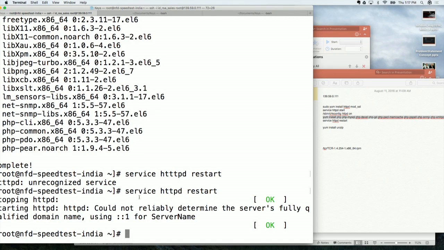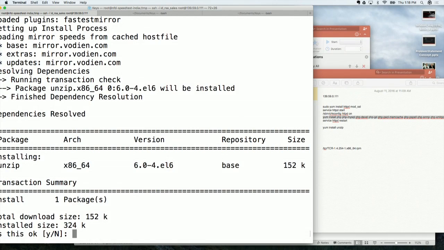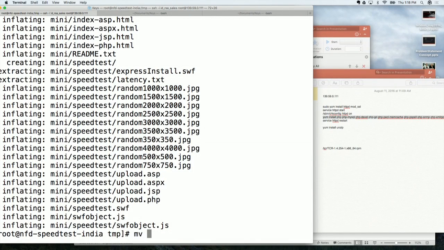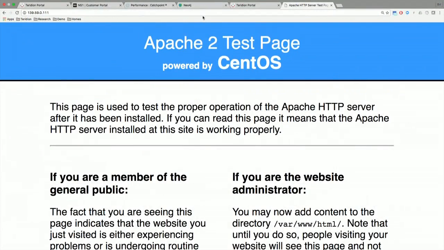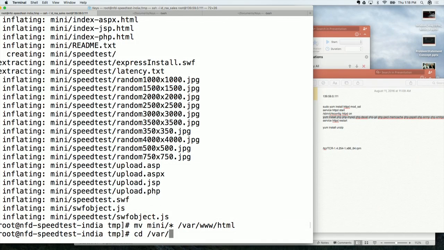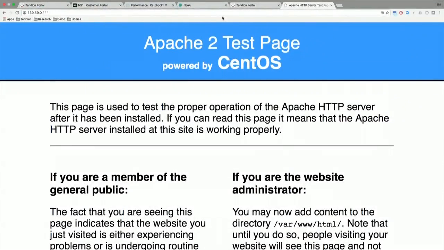Nothing great. But I'm going to now just do a quick speed test on this guy. So I already have him. I'm going to move him into my directory. Okay. And so now this guy should be a speed test. Nope, he's not. Now he's going to be a speed test.